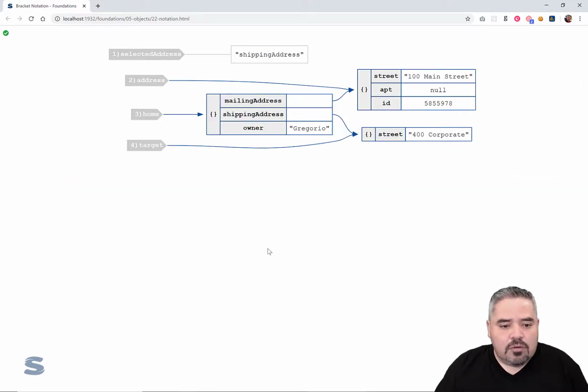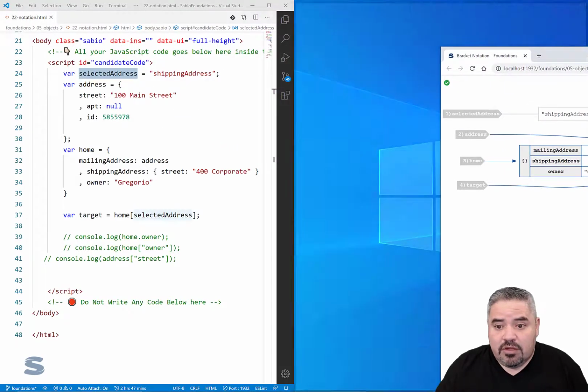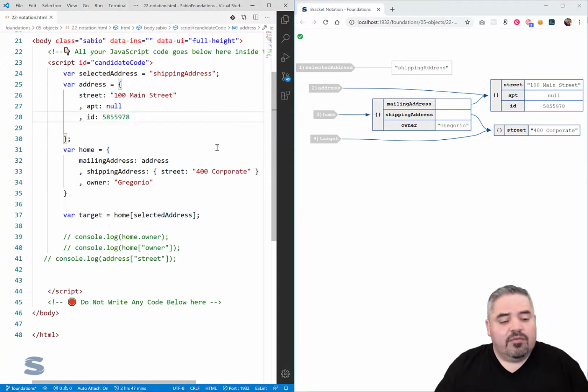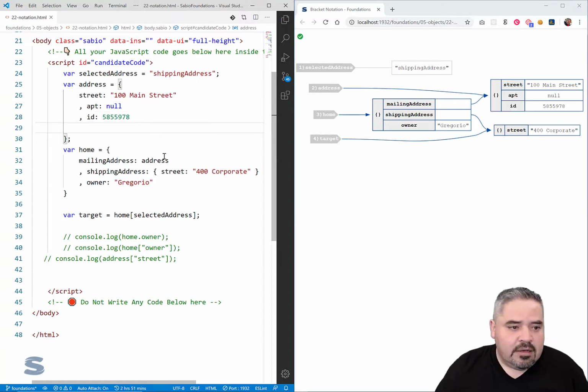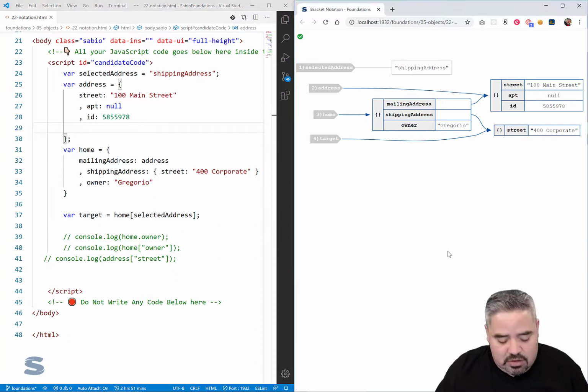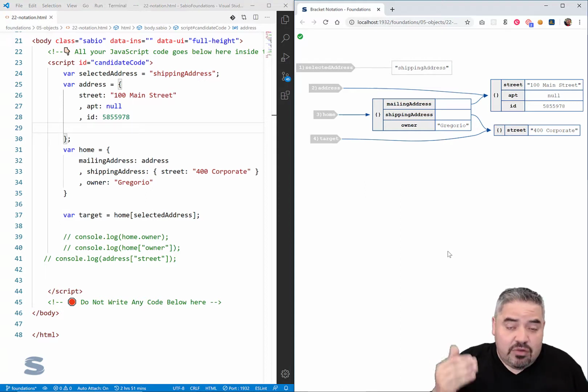Okay, so that is going to really conclude the usage of bracket notation. Before you move on, play with this a little bit here, either in the editor over here on the left in VS Code, or out of the console in your browser. But don't feel compelled to have to use this.